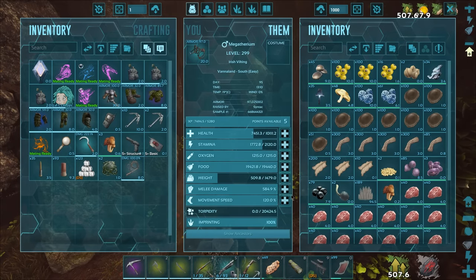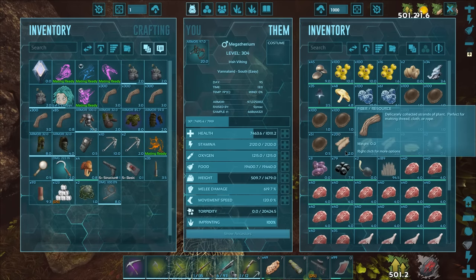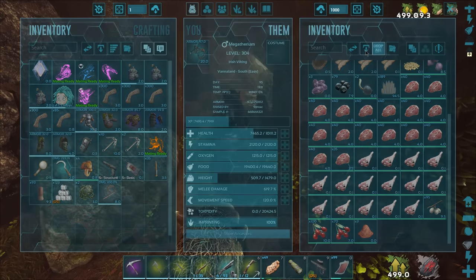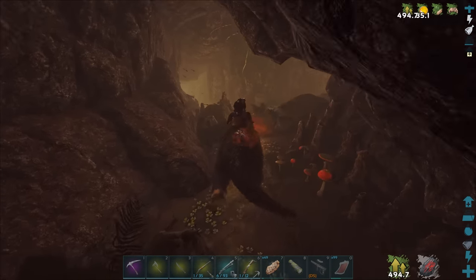5 more levels already. Goddamn. All right. There we go. Pump all into melee. I'm actually going to bring home some of this fiber because I'm totally going to need that. I keep running out of fiber for some reason. I don't even know where it's going. The fiber fairy just keeps visiting and taking all of it.